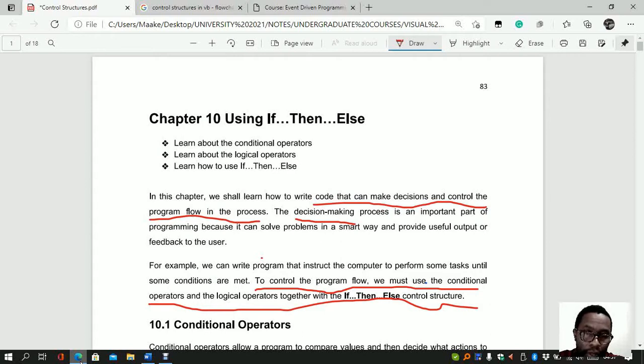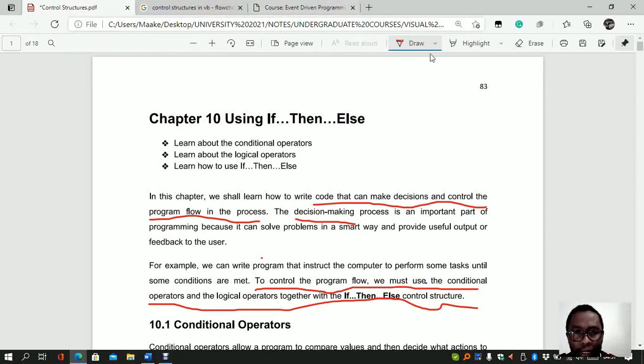From the word control structure, we learned that the program can be made to make decisions, and the flow of program execution can be controlled so that it can either move from one part to another, execute a number of times, or perform something based on some conditions or some rules. So that is what a control structure is.